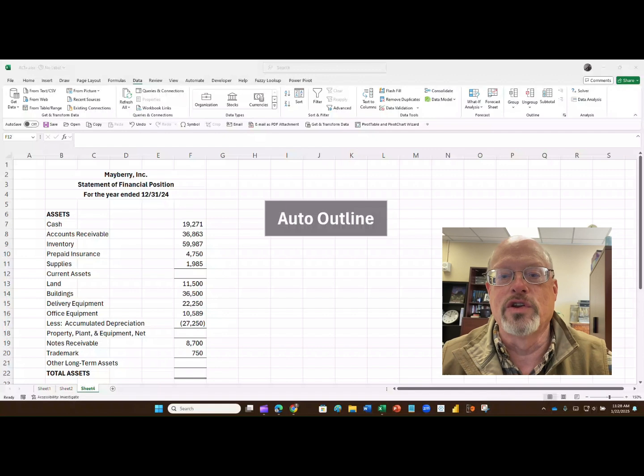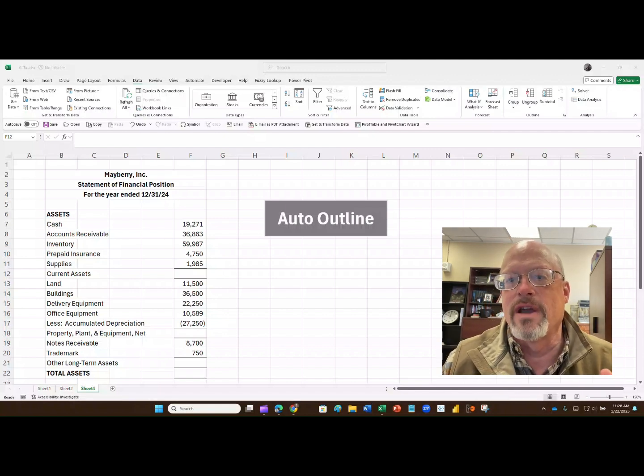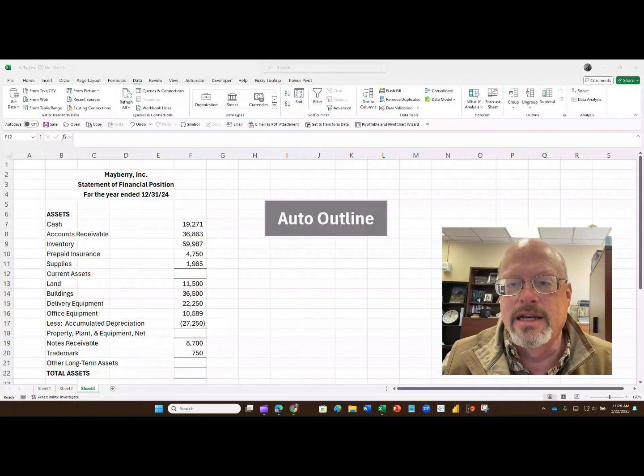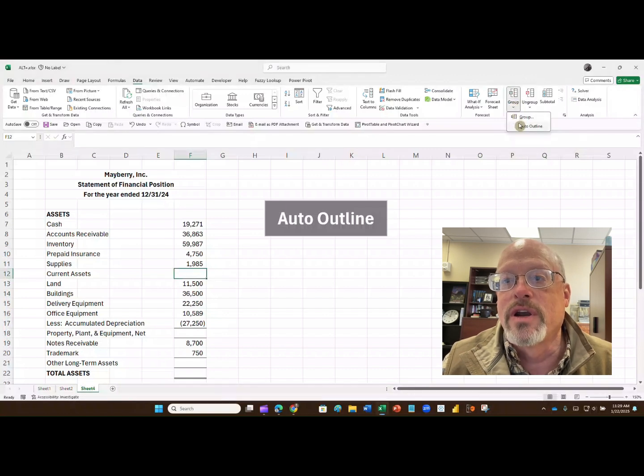Okay, so what we want to do is get into the auto outline feature that's built into Excel. Now, it's a great feature. What it allows you to do is take items that you have and group them in a way that allows you to select and show different parts of it or different groupings at any time you want. It's found up here on the top line under the Data tab, over here under the outline section. When you click on group, we're going to use the one that says auto outline. So we're going to come back to that.